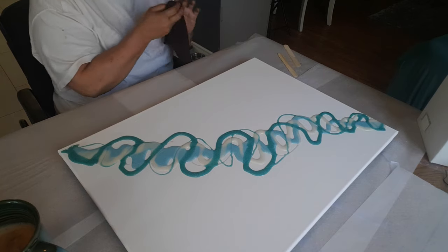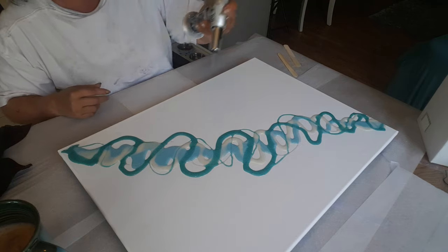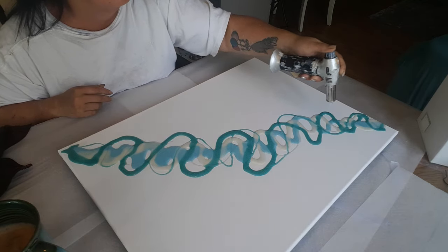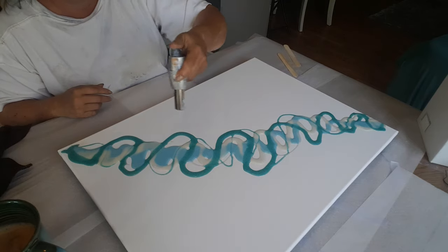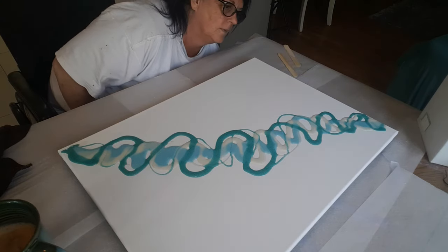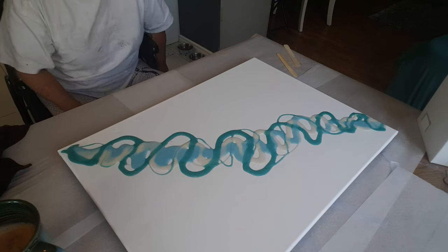The only thing is I find the time to work with it is quite fast, and I don't like that. So I'm going to blow out the bubbles here. And I'm working in my dining room slash kitchen, because I know that the temperature has to be warmer. It's actually very warm out today, it's 20 degrees. I could have worked outside.